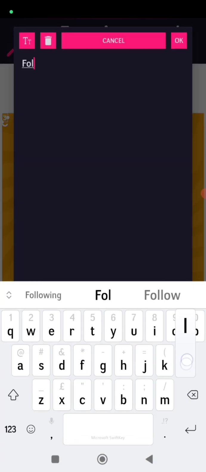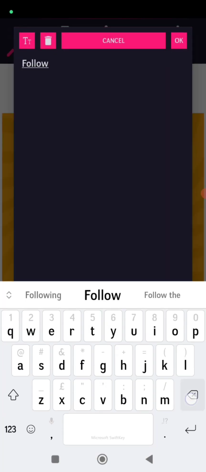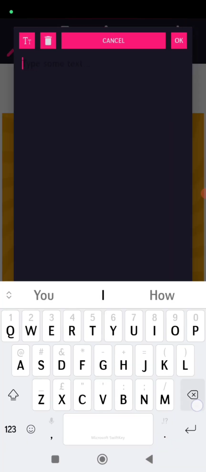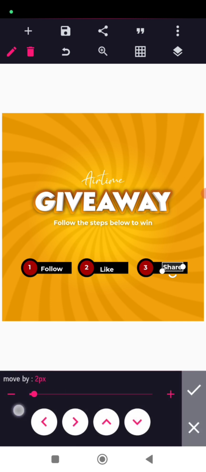So the first one is follow. Just going to drag it here. Like, copy again, share. So these are the instructions to follow. Now we're going to arrange this to ensure they are aligned.